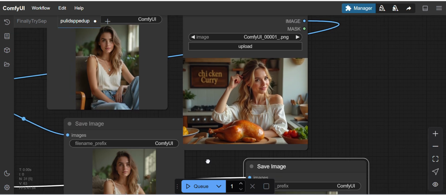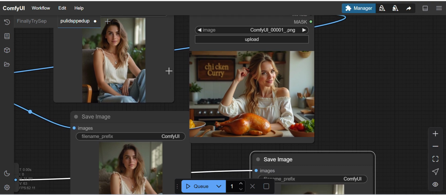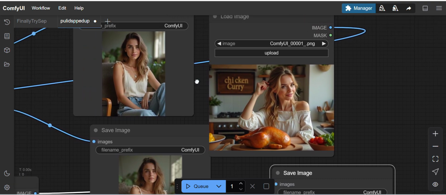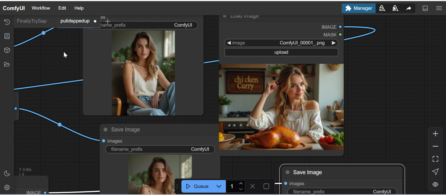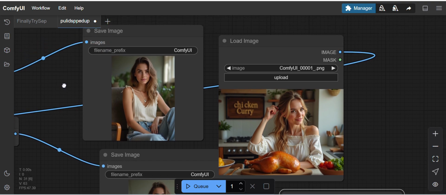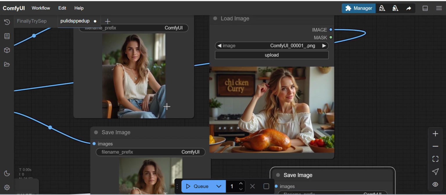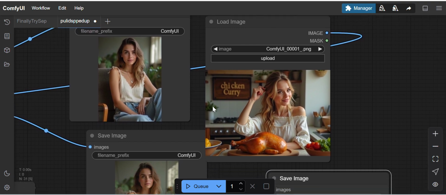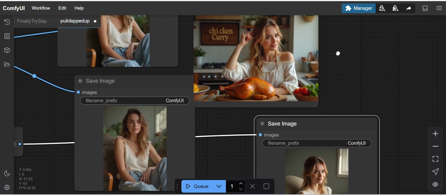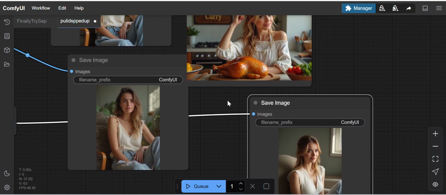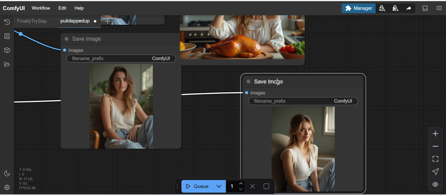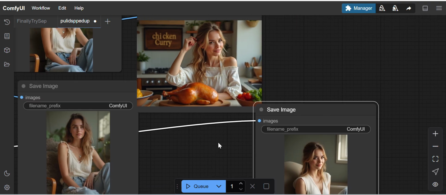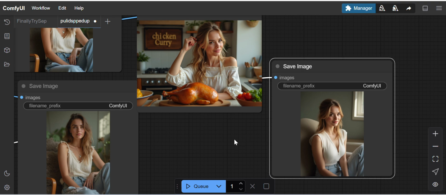Sometimes I have seen that all the outputs, from TeaCache and WaveSpeed and the base one without any caching, all give really good output. In this picture you can see it looks good. But most of the time I have seen WaveSpeed keeps very good consistency with the face.